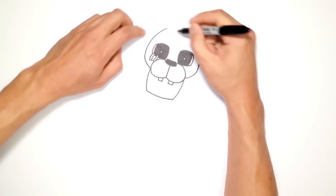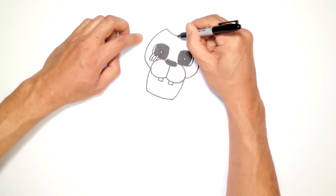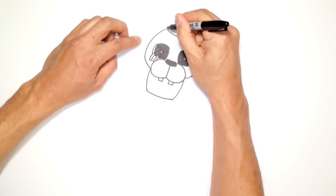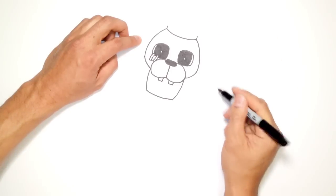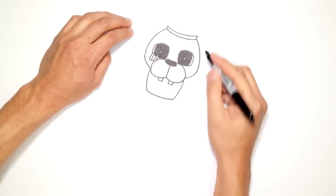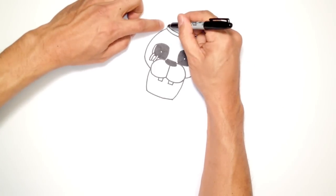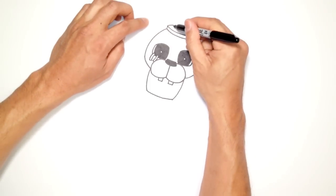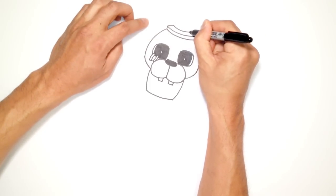From here at the top, between these two points, I'm just going to connect them with an upward curve — this is the brim of the hat. From here, I'm going to pull the two points up and then connect those with an upward curve, the same kind of curve that I did on the bottom. Then from here, I'm just going to curve in the opposite direction on the two ends, and from there connect that with an upward curve again.